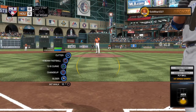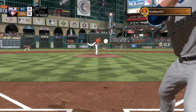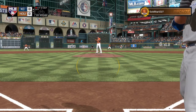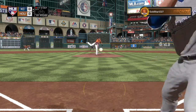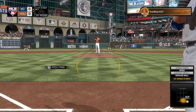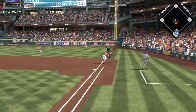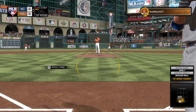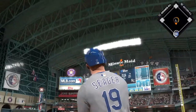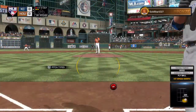Digging in now, Kyle Seager. He's ready for his first at-bat of this early season contest. And he lays off there, 1-0. Ripped down the first base line, but a foul ball, 1-1. A shot down the first baseline, but a foul ball. 1-2 the count now. Another one sent foul. Well, that's 3 foul balls in a row. He's definitely battling up there.